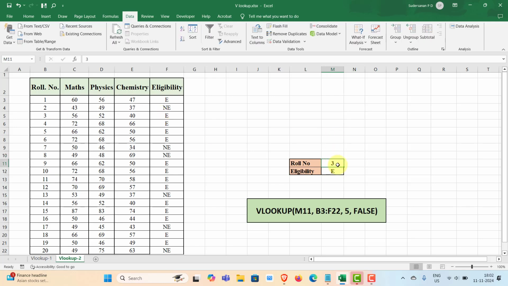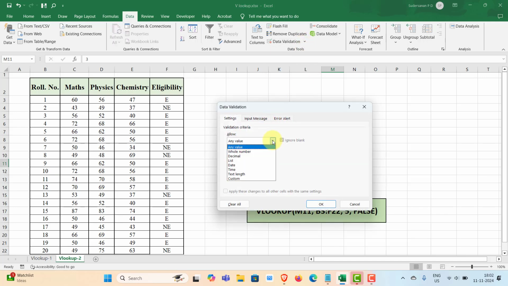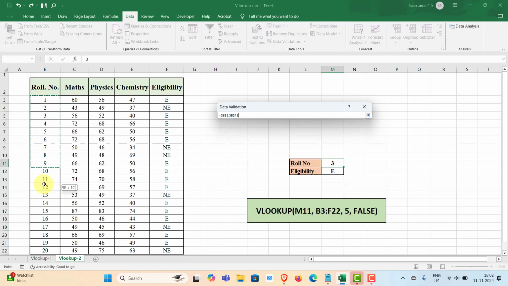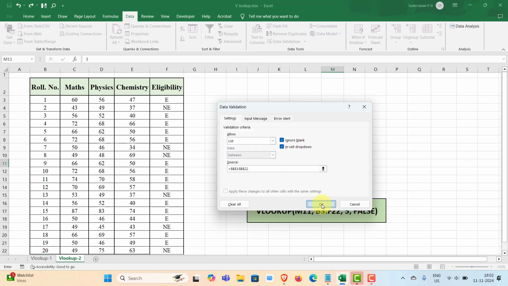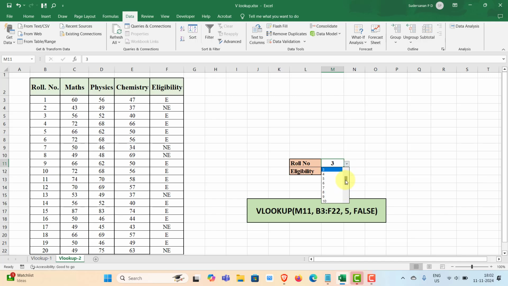So instead of typing it, I'll create a drop down there. So I'll go for the data tab. So this particular cell, data tab, data validation, I should select a list, and the source of the list should be 1 to 20. Then click on this downward arrow, click OK. So now I'll be getting that 1 to 20 here. You can check the eligibility. 17 I checked is not eligible, or if I select 14, 14 is eligible.